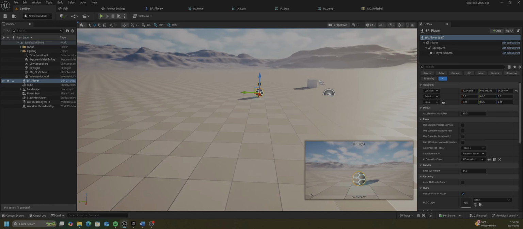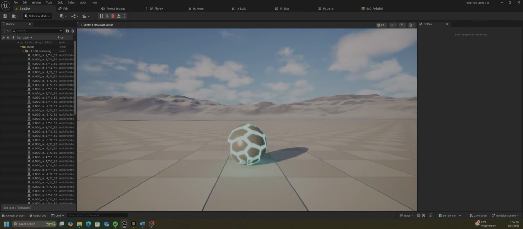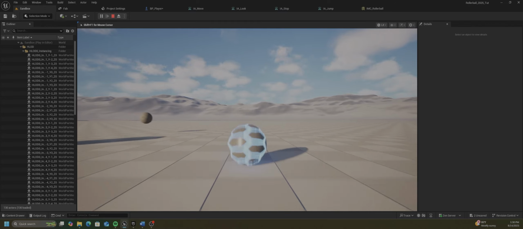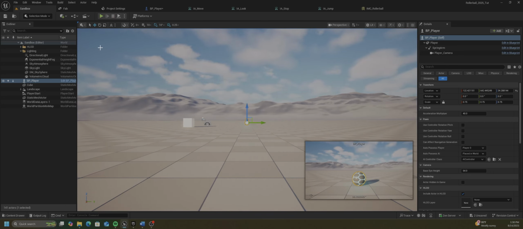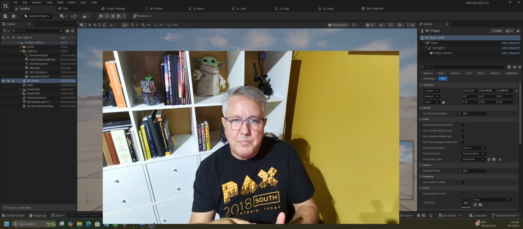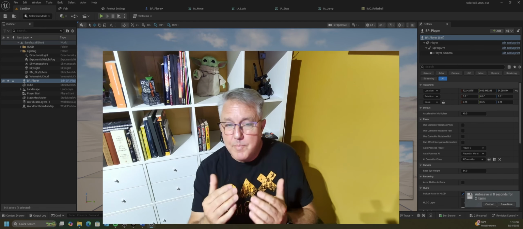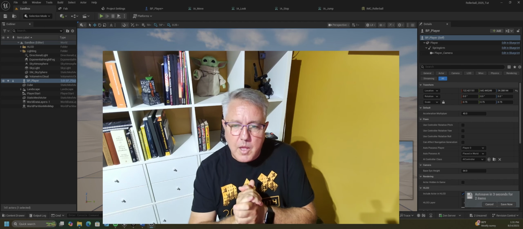So now, if we go back and I hit play, I click on here, now we should be right behind the ball. And if we hit W, we go forward. S, we go back. Right now, we have no way to stop, and we have no way to look around. But there we go. We were moving. Yay! Okay, so we got moving. We're moving forward. We're moving backwards. We got the camera fixed. We found a couple little mistakes that I made when I was showing you it, but they're learning lessons, which is awesome. But this is done.